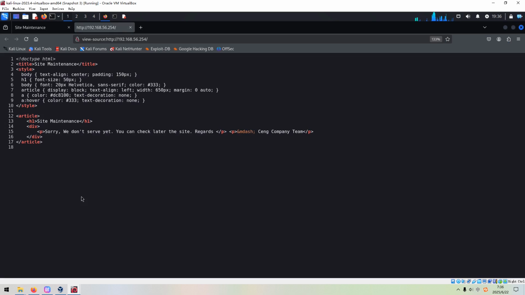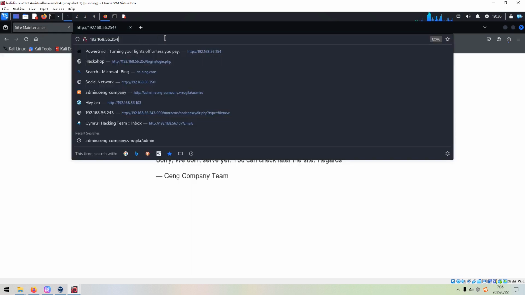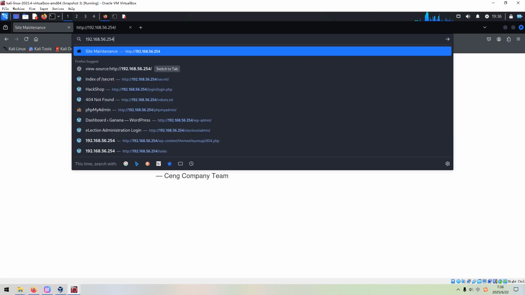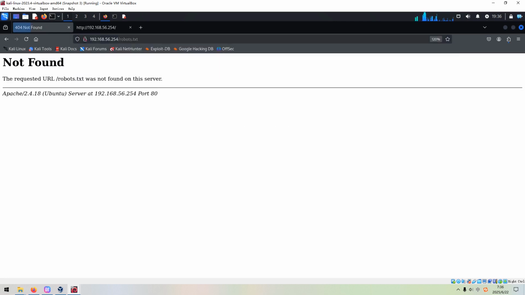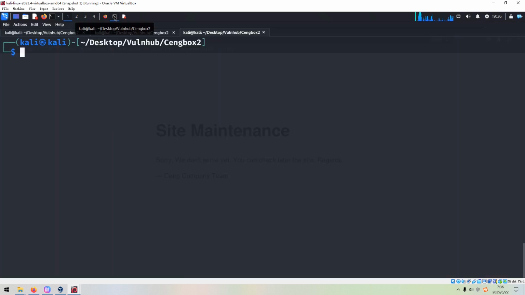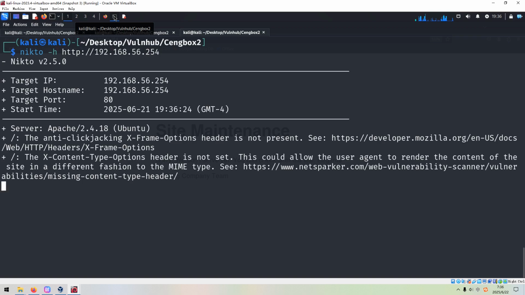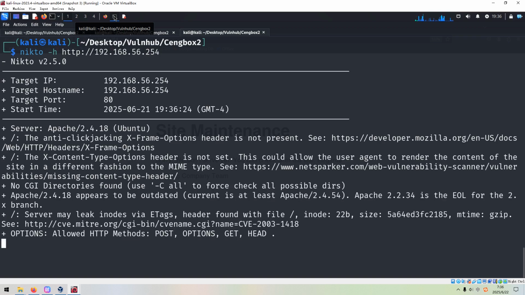And we can check its source code. So nothing here. And also we can access robots, but not found. Next, let's bring back the terminal window and launch Nikto to perform automatic enumeration of this web application.